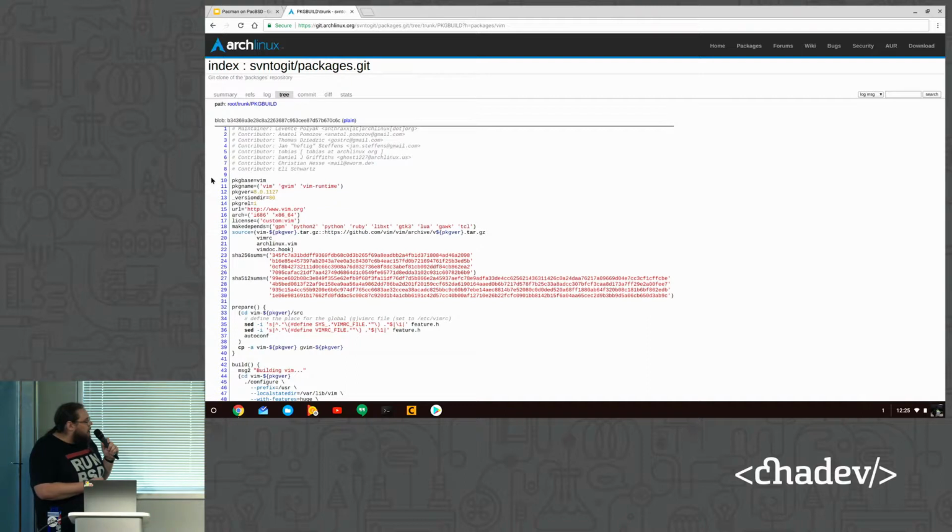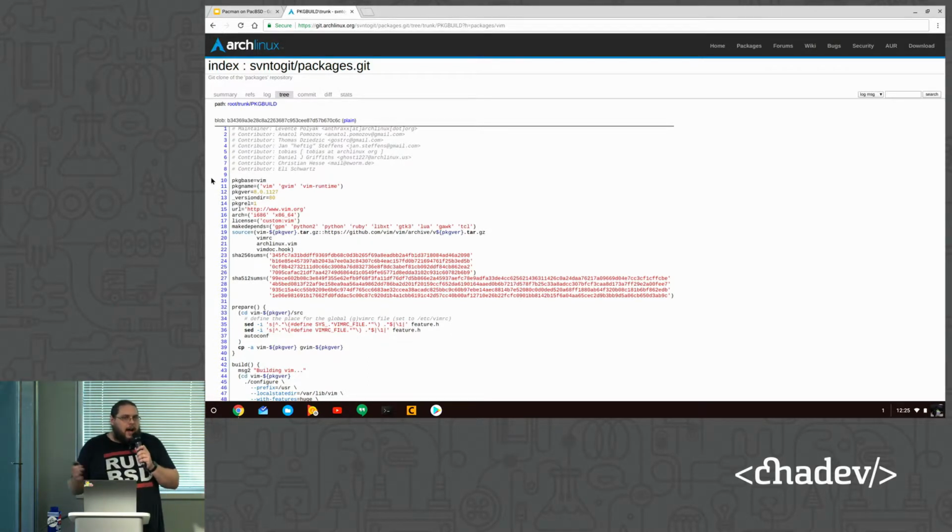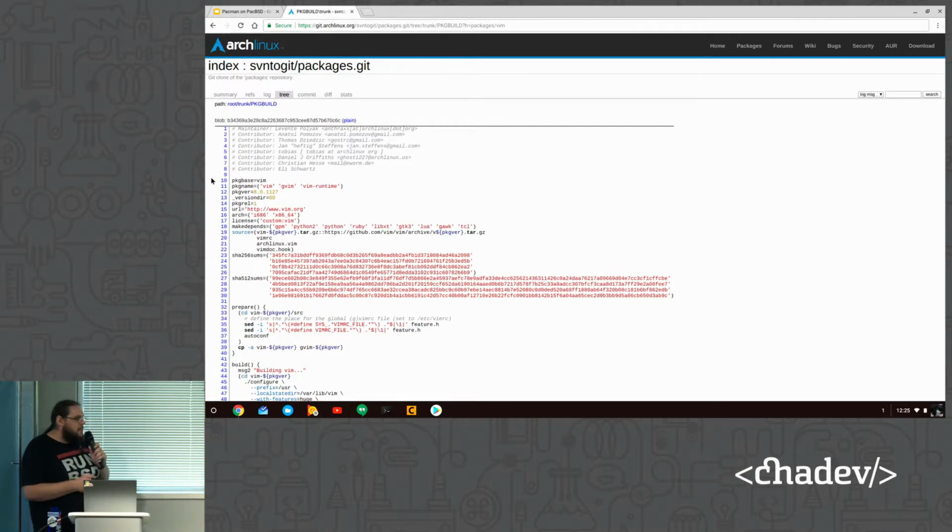there are three levels of dependencies that you have. So you have depends, which are things that the program depends on at runtime to actually work. You have makedepends like this, which just need to be there to build it, but are fine to be missing when running it. And then you have optdepends, which are things that add additional features if present, but are fine to be missing.